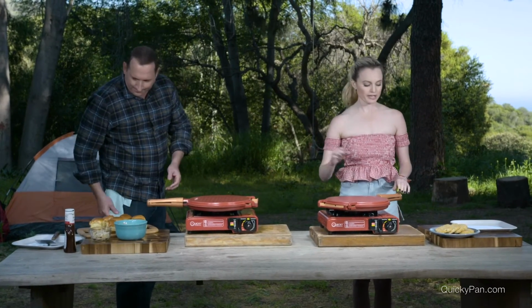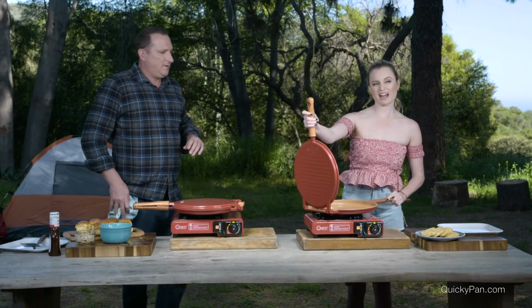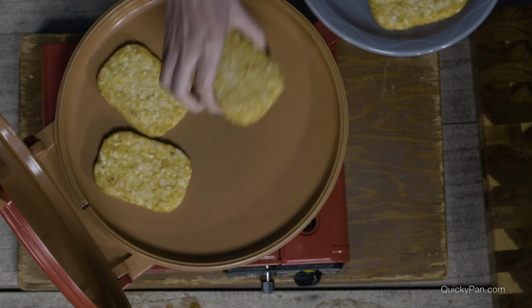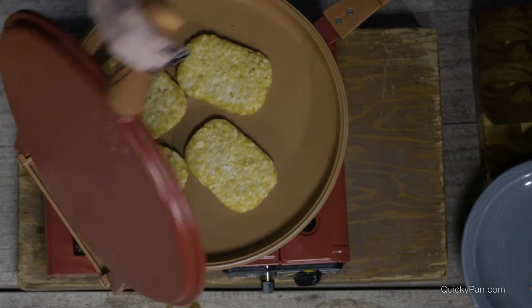Great, so while you've got that cooking, we demoed fresh hash browns before. We're also gonna try some frozen hash browns. So we have to try the frozen versions of everything. Let's put them right in. My Quickie's already nice and hot. You can hear them sizzling. This is only gonna take a couple minutes.